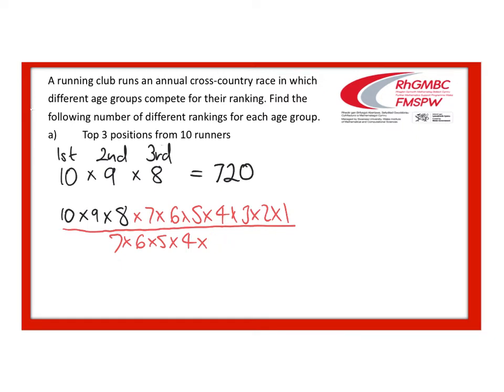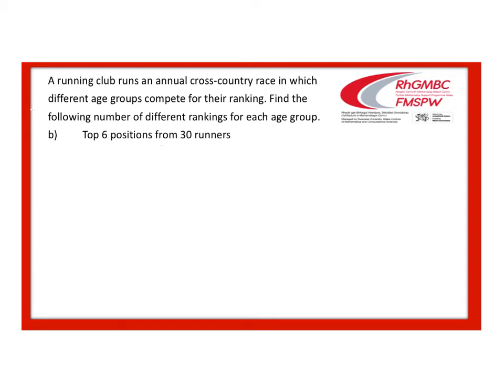So I've got 7 times 6 times 5 times 4 times 3 times 2 times 1. Now if you imagine that this was the sum I started off with and I cancelled the 7 factorial in the denominator and the numerator, that would leave me with 10 times 9 times 8, which gave us our answer. So actually we can write the answer that we calculated using our first principle logic as 10 factorial divided by 7 factorial. And that's going to be useful later on. Now again, if you haven't already had a go, pause and have an attempt and see if you can get this one right. Otherwise, I'm going to push on now with the solution.